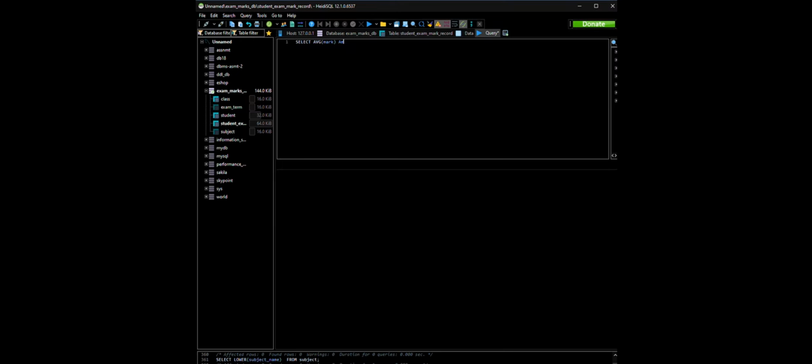I'm going to write select average marks as Amanda Science average, taking these values from the student exam mark record table.